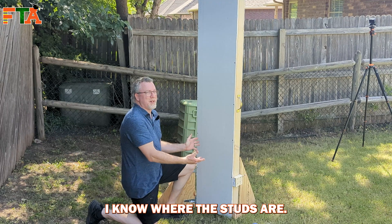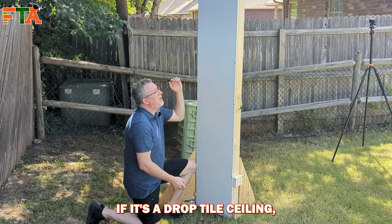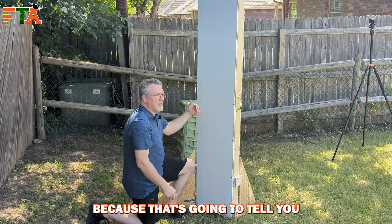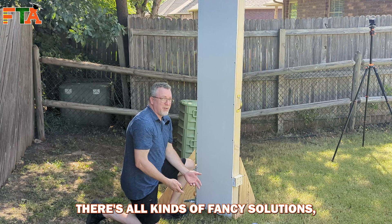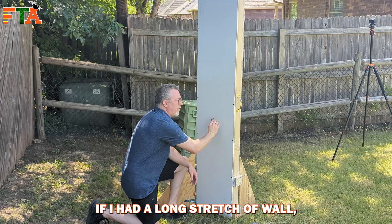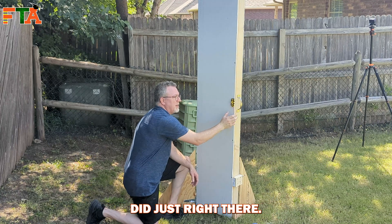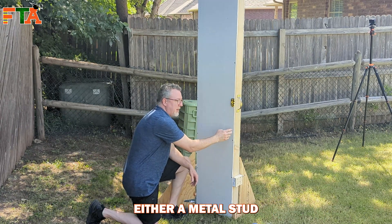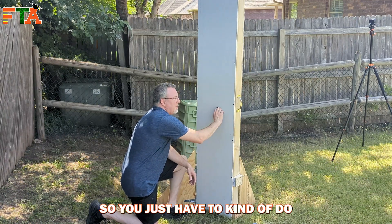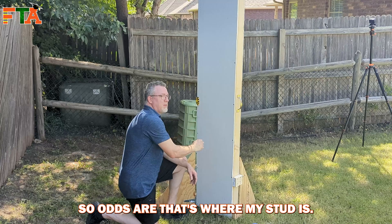Obviously with my wall I know where the studs are. If you're in a regular building you're going to have a long stretch of wall and you're not going to know where the studs are. If it's a drop tile ceiling you can pop a tile overhead and look at the header to see where the screws are going, because that's going to tell you the screws are going into the studs for the top plate. I've got just a magnetic stud finder, so in theory I would run this up and down the wall and sweep, watching for it to grab — because typically you're going to have either a metal stud or screws in the wall. You just do a continual sweep until you feel it grab somewhere and you know you've found a screw, so odds are that's where your stud is.